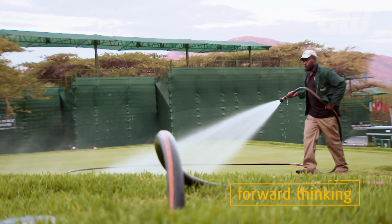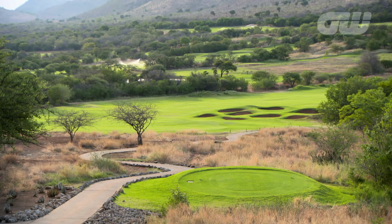course. About 4 or 5 years ago, we brought in an irrigation system which made sure that whatever water you put down on the course actually got into the right areas, and we didn't waste water. So you end up with a very green golf course, and very dry brown areas outside of that.